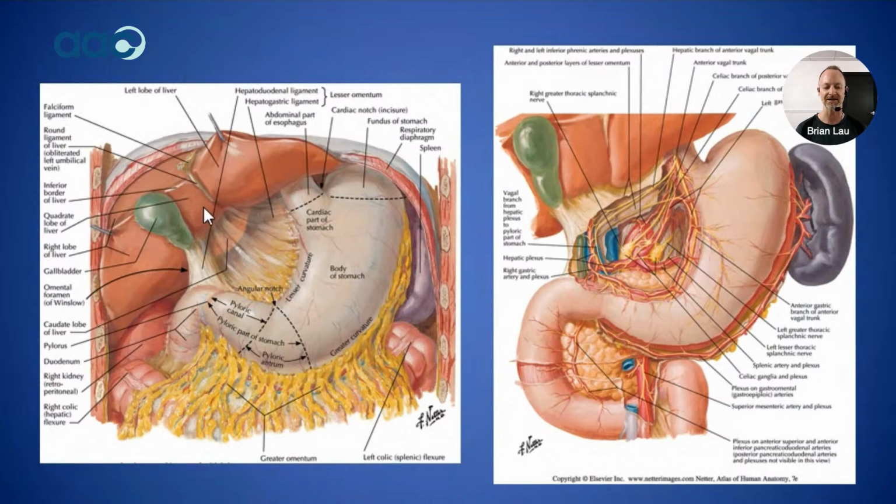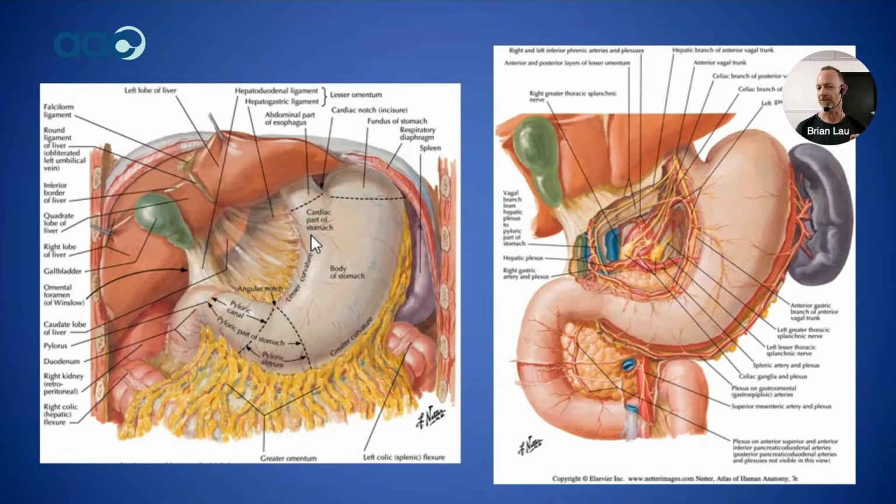What Netter's is highlighting in this image is the lesser omentum between the liver and the stomach. It's a kind of ligament that holds the liver to the stomach, allows for a particular amount of movement, but keeps some positioning of those organs intact. So I see that this lesser omentum is part of that internal pathway of the liver. Topography-wise, it makes sense. It matches the topography fine.